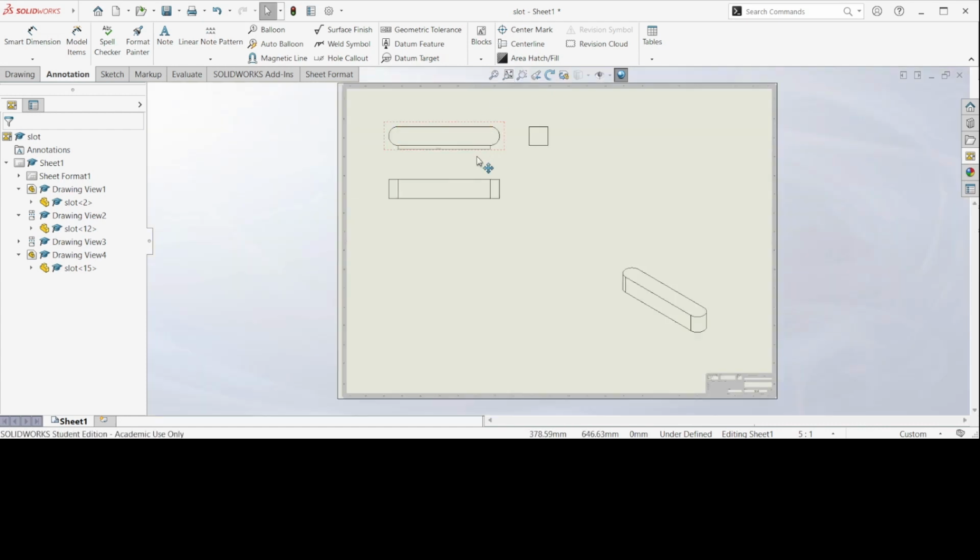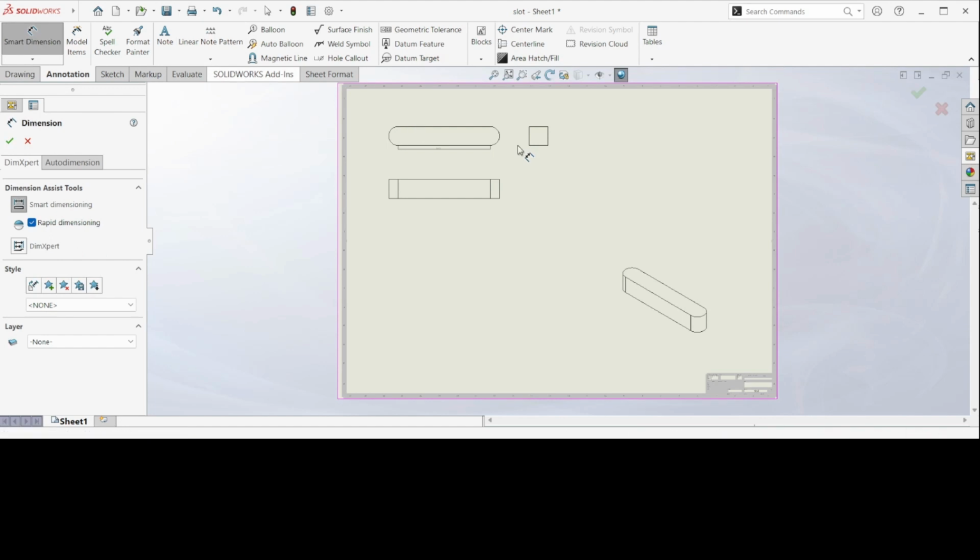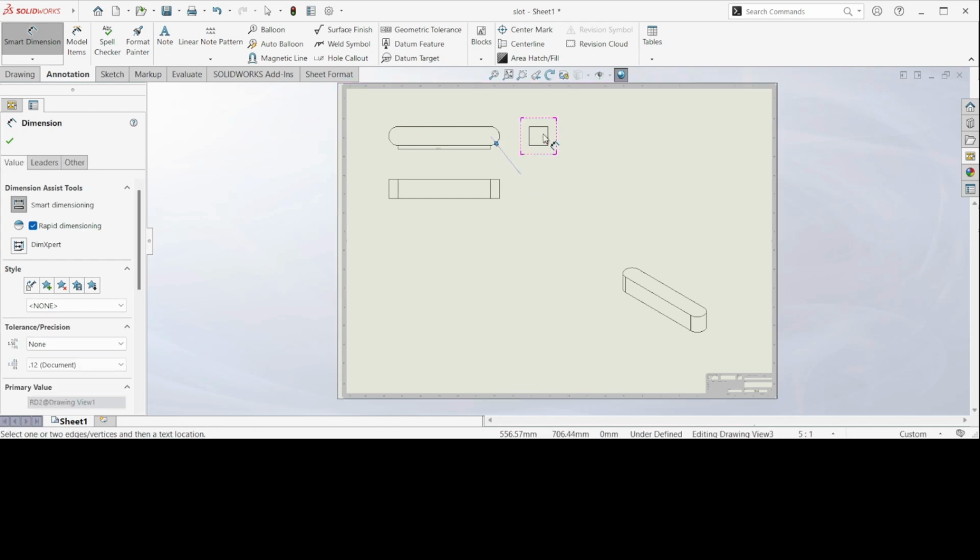Now it's generally good practice when you make blueprints to add all the necessary dimensions. Which is what I'm going to do here.